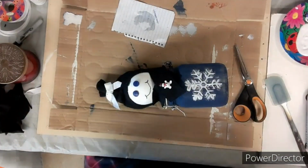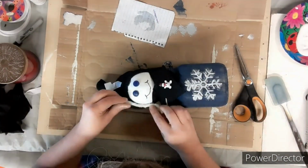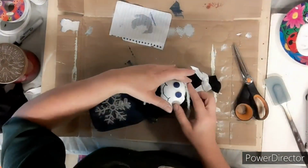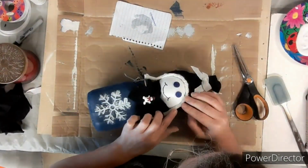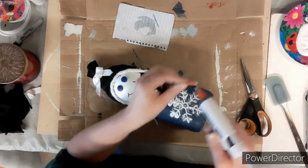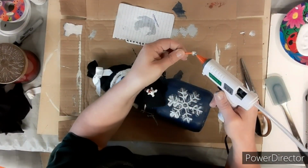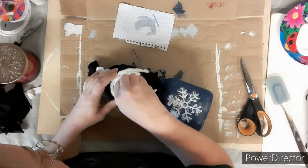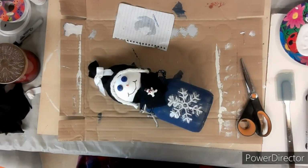Taking a piece of mop, I'm going to glue that around the edge of his hat, or her hat. I guess she could be a girl. Why not? Trim it off for each side, and now here comes his nose. I painted an end of a skewer stick, and I'm just going to hot glue it and stick it into the foam ball right there in the center.